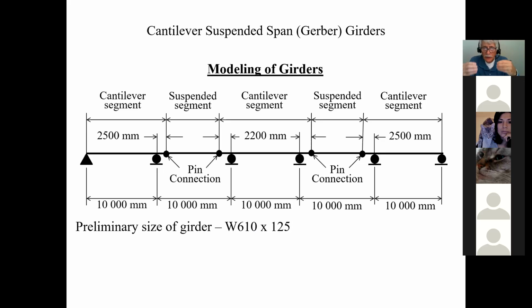I would rather put something slightly, if I want to be ultra conservative, I would put a W1 whatever, okay? That's just to compensate for the dead load, because when I actually size my members, I will always overestimate the self-weight of the beam. So I do this to overestimate the self-weight of the beam. I put something slightly bigger now for my analysis. So this way, when I finally design my members, hopefully they will be smaller than this, and therefore, when I redo my analysis, it won't affect my results. So that's going to be the preliminary size.